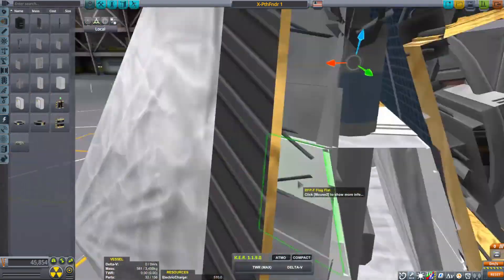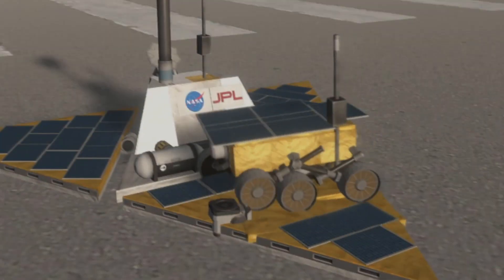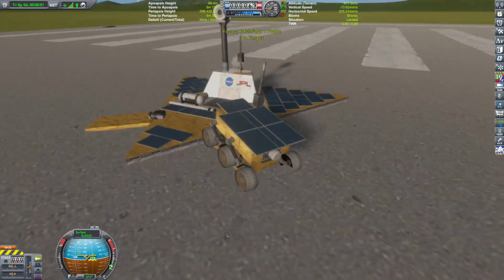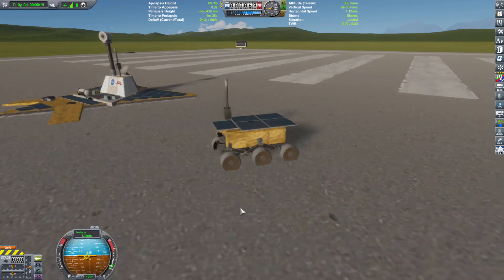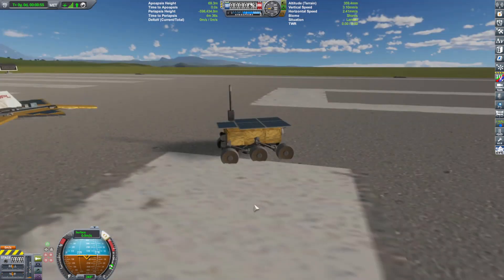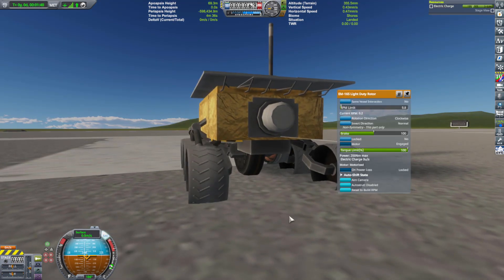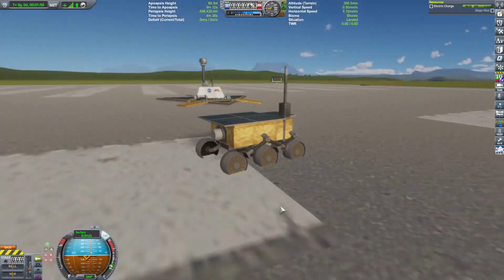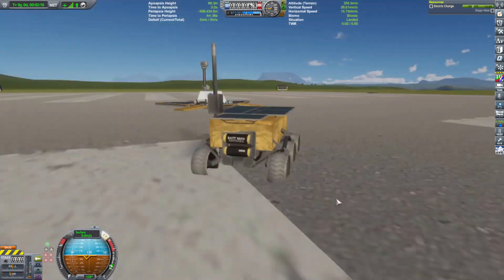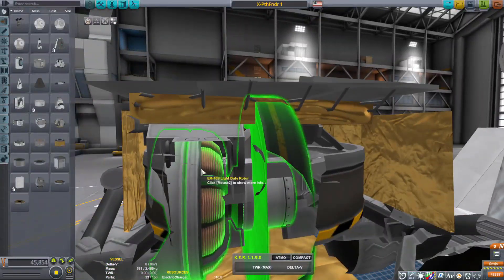I couldn't make the rover itself fold down like in real life — that just wasn't going to happen — so I just tried to keep it the same way, but I had it so the antenna came up. Now in order to make the rover move, I had to put a small wheel inside of it with a little motor, because the angle of the rover wheels were so steep that there was no traction. If I had used the traction on the actual rover wheels that come with KSP stock, that wouldn't have worked. I had to angle them anyway to make the rover little.